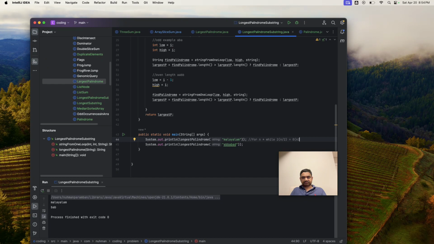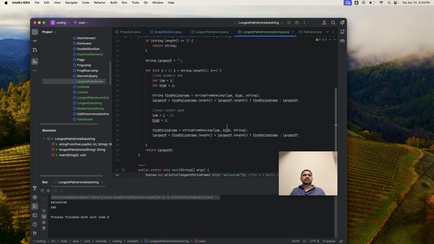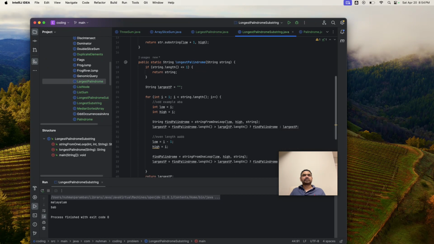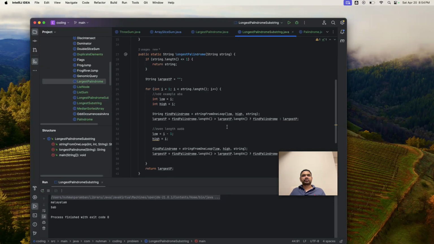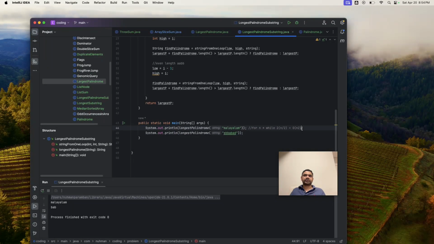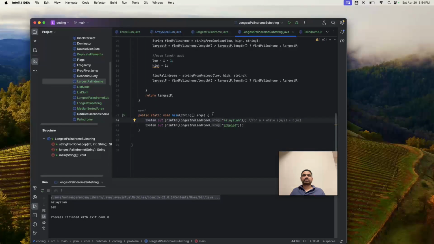So we are solving this problem with order of n square. It's a very good thing, because when you do it with the other approach, the substring approach, you need order of n cube actually. So in this case you are getting a more reasonable solution.